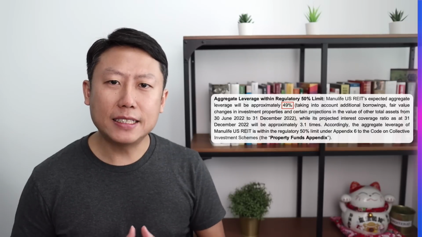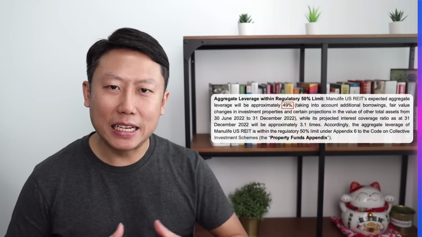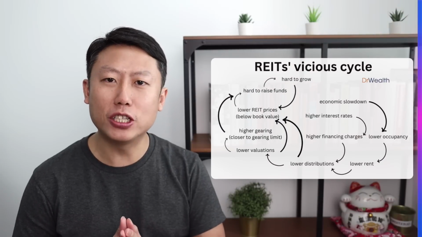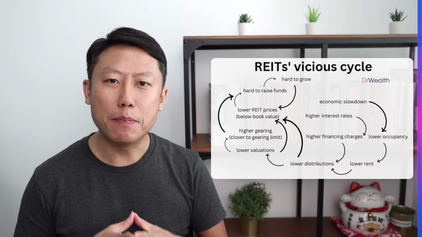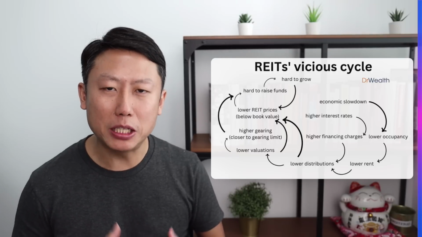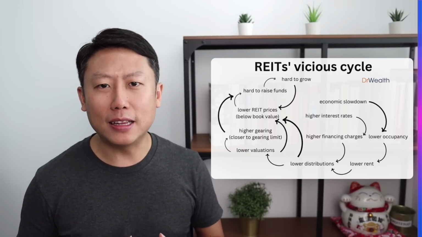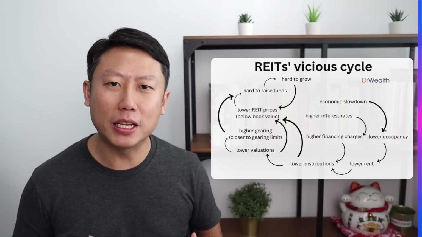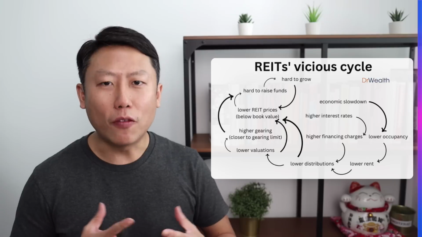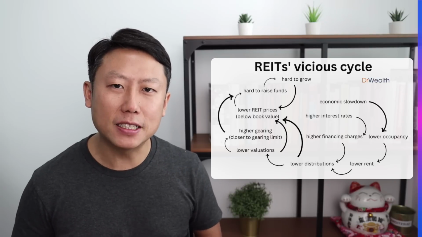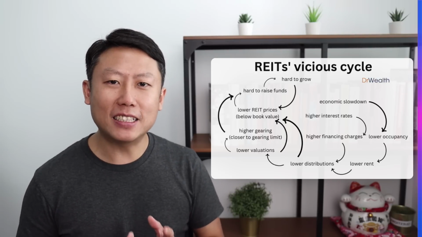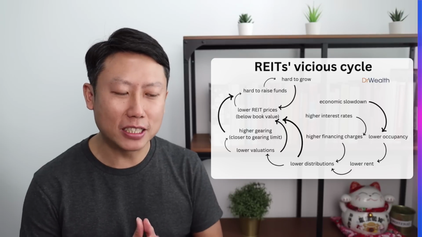So to really understand how this cascading effect takes place, I want to introduce you to this REIT's vicious cycle, and this is what I think Manulife US REIT is being trapped into at this point in time. It is not like it is really their problem, okay? It's more like it's a macroeconomic situation or environment. Of course, yes, we can say that they could have reacted faster, but of course, in hindsight, everything is clearer, right? So let us now take some time to explain this vicious cycle for REITs.